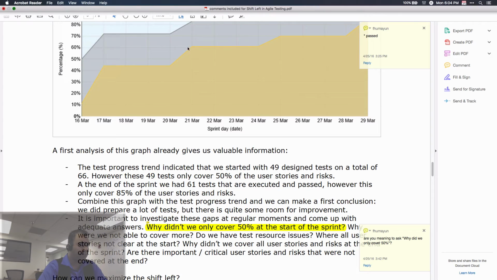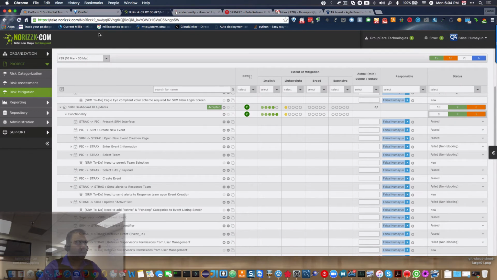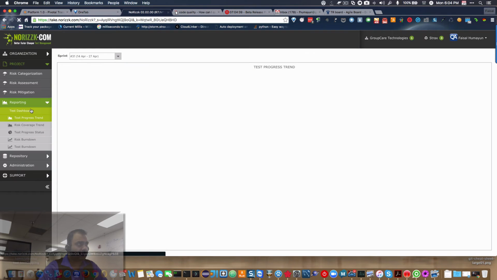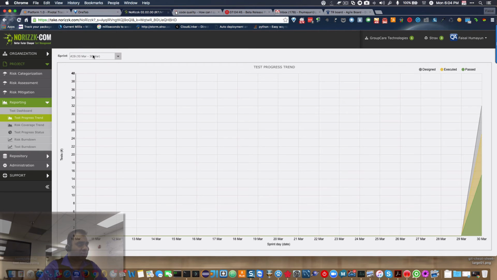Let me just show you what I'm trying to get at here. So if I'm in the NoRizzk and I log in, you could imagine right here, there could be some sort of a banner announcement or some sort of a slider if I go in reporting, and if I go into the dashboard or some sort of chart here. Let's see if I can just switch back to one of the sprints where we did something. I think it's this one right here.